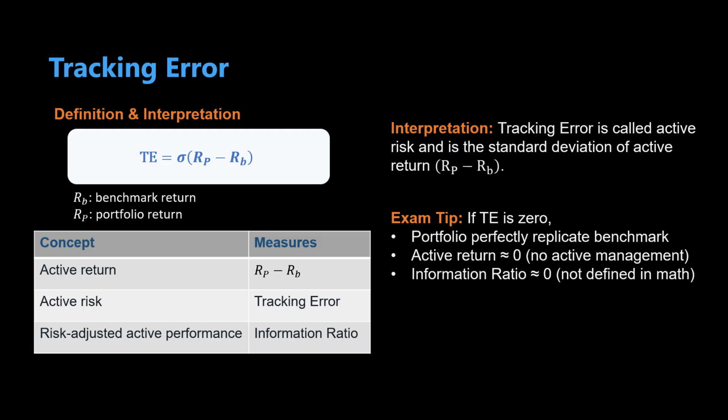This scenario describes a passive index fund, not an active manager. In practice, a low tracking error is not always good or bad. Rather, it depends on whether the manager is intentionally passive or is simply failing to generate any differentiated views. The exam will test your ability to interpret tracking error in context alongside the information ratio, and it is very rare to ask you to calculate the tracking error from raw data. So interpretation is more relevant for the exam.